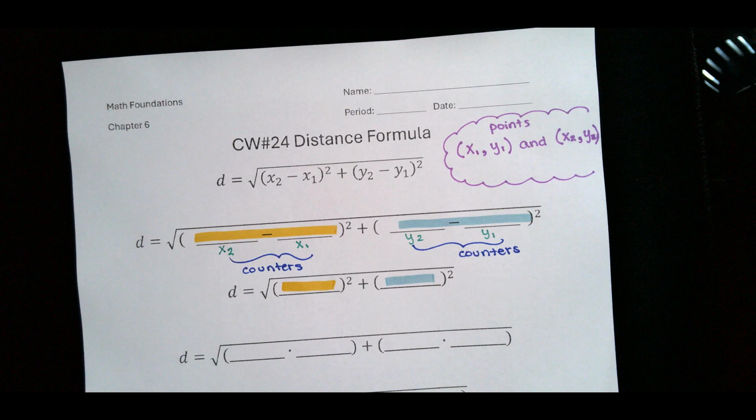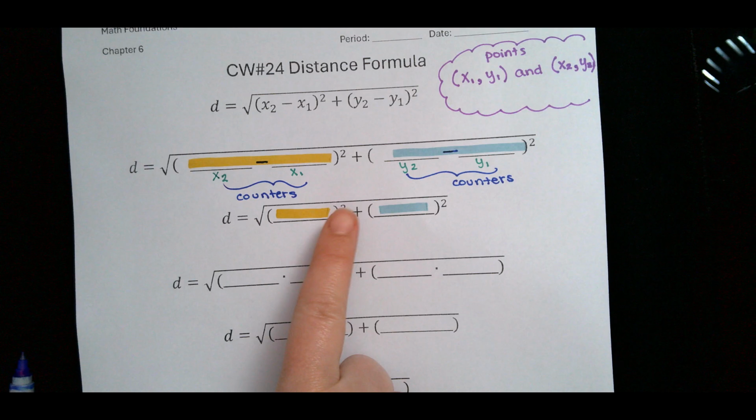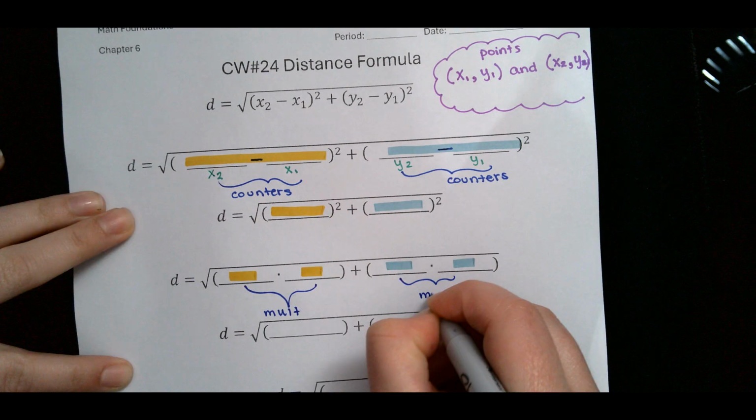After you have written down your numbers, you're going to expand. This is from yesterday's lesson on your perfect squares. You expand this number twice. Okay, so whatever that number is, you're going to write it out twice. And you're going to square this number. This is perfect squares. So you're going to write this out twice. You're going to then multiply. Whatever those answers are, you're going to write them here.